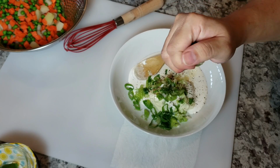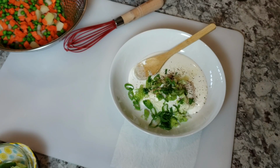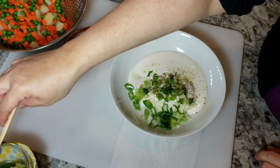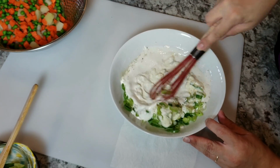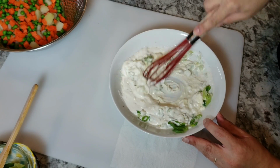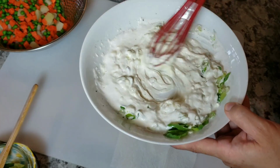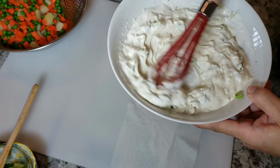And that is it. This creamy sauce is so fresh and bright and tangy, and it goes so well in this chicken salad. It's really my favorite. And if you don't want to use green onion, you could also use just regular minced onion. Okay, so my mayo cream sauce is pretty much done. Now I'm going to start putting together this delicious Mexican-style chicken salad.